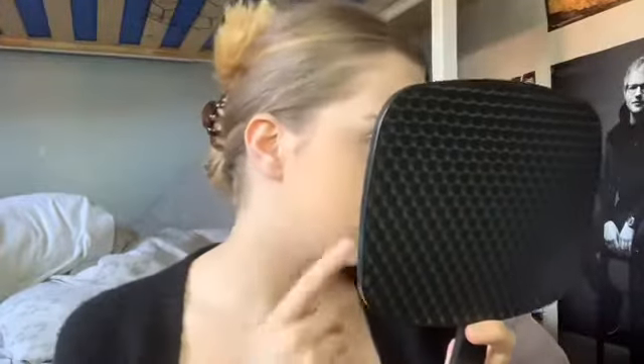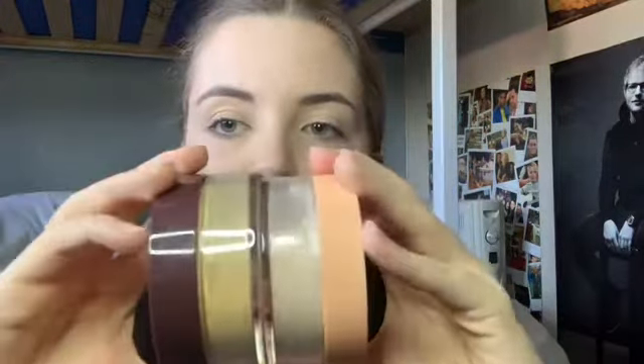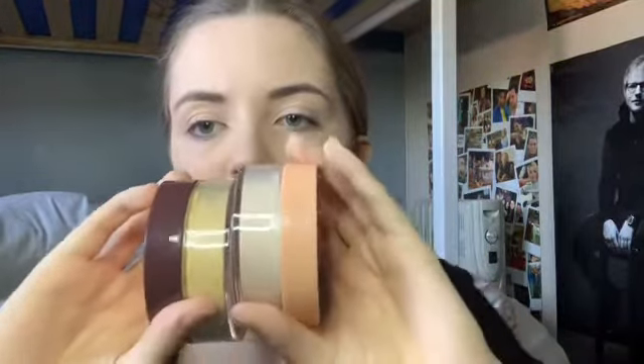I've just put the banana chocolate on this side of my face just to see if it sets any differently to the peach. From first looks it hasn't — I haven't looked in the mirror up close yet — but I can see straight off the bat this side is more orange, and I kind of was expecting that, because if you look at the colours of the powder, this one is more yellowy orange and this one is more peachy.